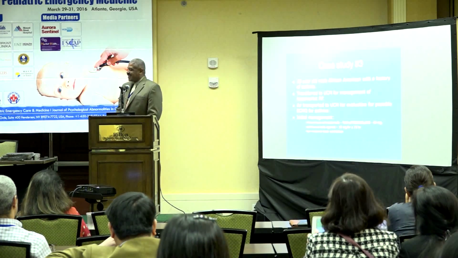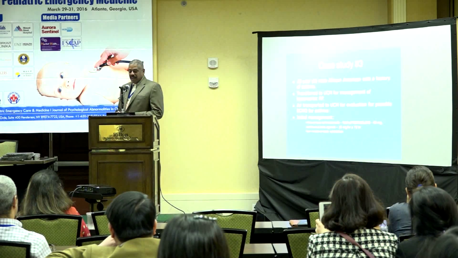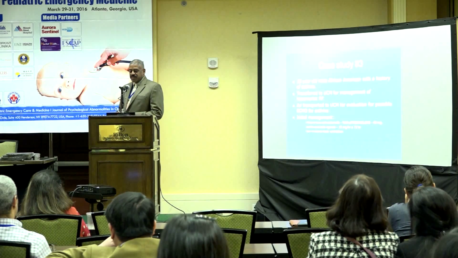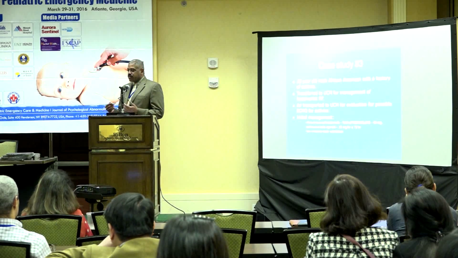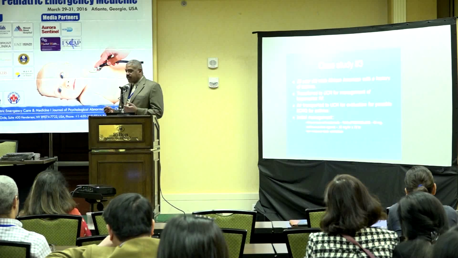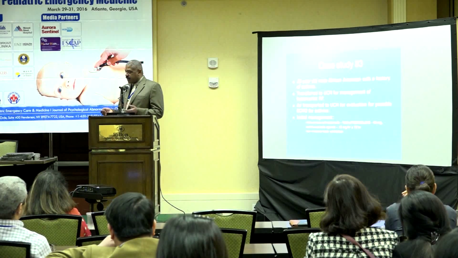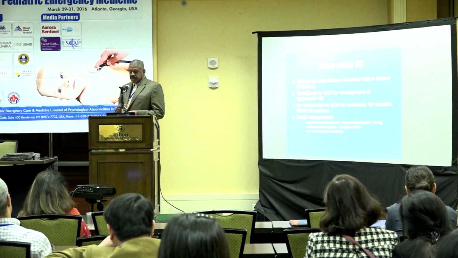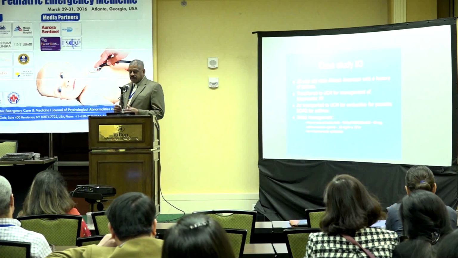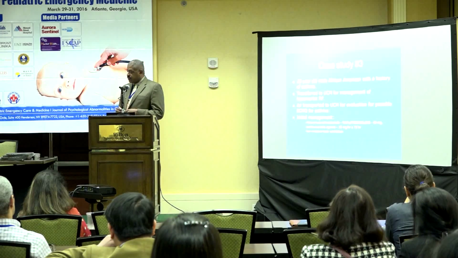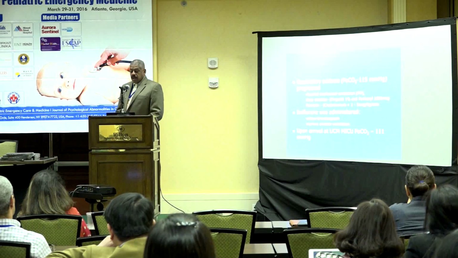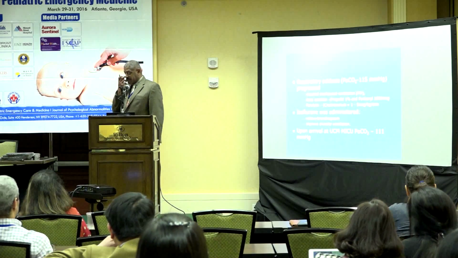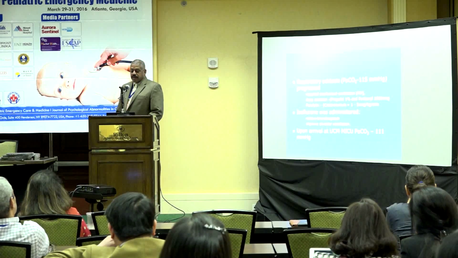Case study number 3 is actually an adult patient. This is a 36-year-old male with a history of asthma who was transferred to us for management of hypercarbic respiratory failure. He was at home for 3 days, couldn't breathe, and was taking his nebulizer treatments continuously. He runs out of medicine and goes to the emergency room. There he gets 3 days of mask ventilation and 72 hours of albuterol continuously. His CO2 goes up to 115, so he gets intubated and requires mechanical ventilation.